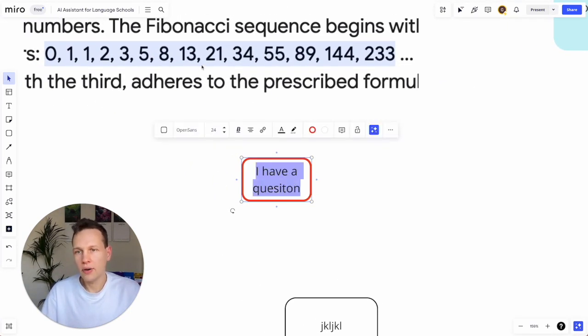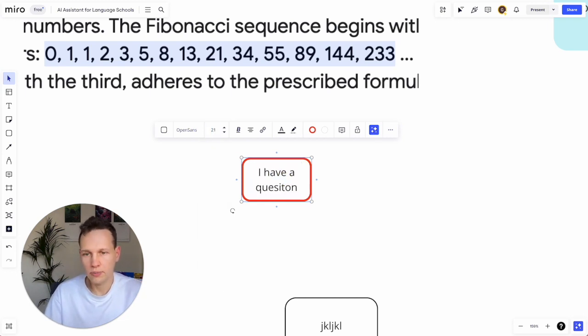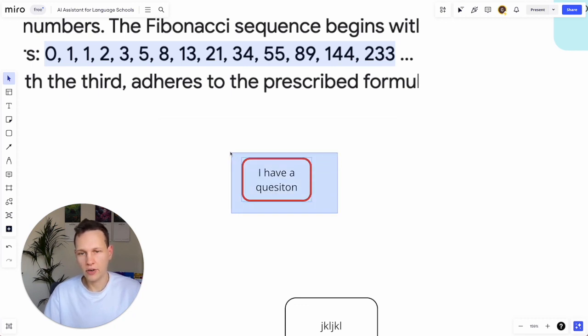And now we also want to have the text size aligned to that ratio if possible. So we can do 21, and that's actually nice because we have space for 2 lines of text and we don't need many more words anyways. We want to have it this short. So in this way we have a great ratio and the text looks nice and big. And so that's roughly how we want to have this.